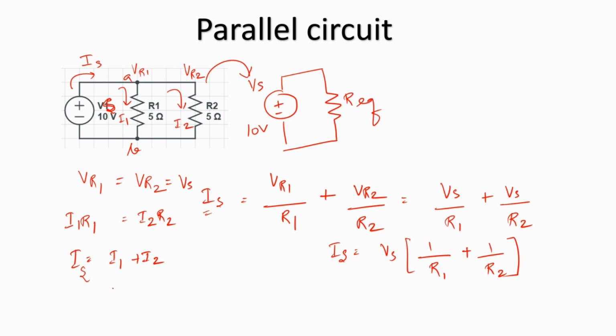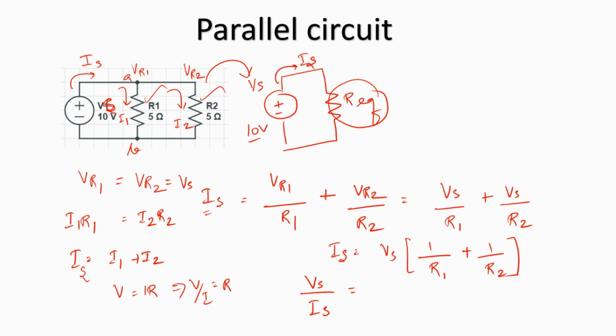So here we know that V is equal to IR from Ohm's law, which means that V by I is equal to R. So if I get Vs by Is, I'm actually going to get the total resistance of the circuit, which is exactly what we are having over here. So the current of the circuit should not change. The voltage is going to remain 10 volts. And what is the value of resistance that I should connect such that it does not change, and it replicates the behavior of the circuit and replaces the two resistances? So what is that R equivalent?